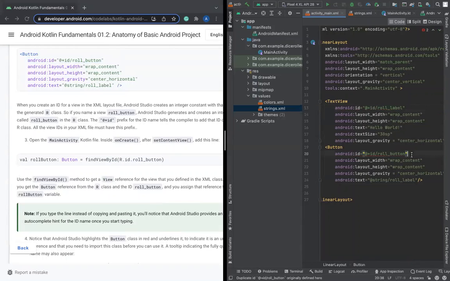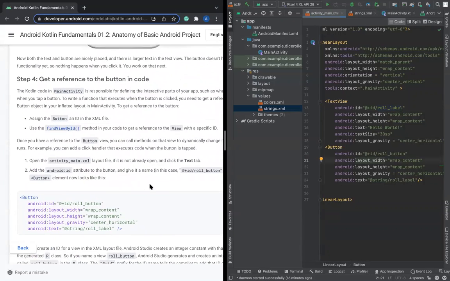And what this will allow us to do is use this built-in function called findViewById. So the view is the activity, the XML file, right? So we can use findViewById and then just use the ID we defined right here to access this text view or this button in our main file.